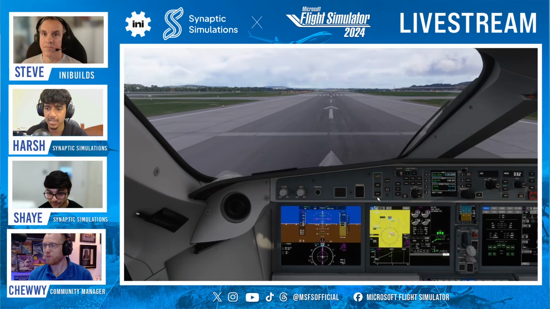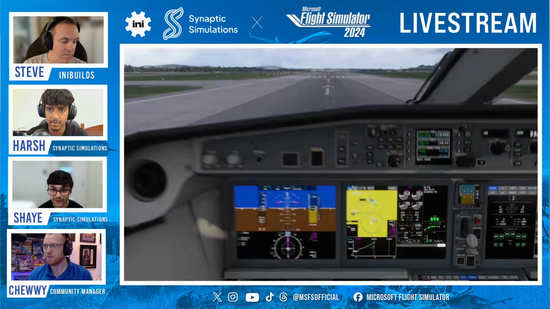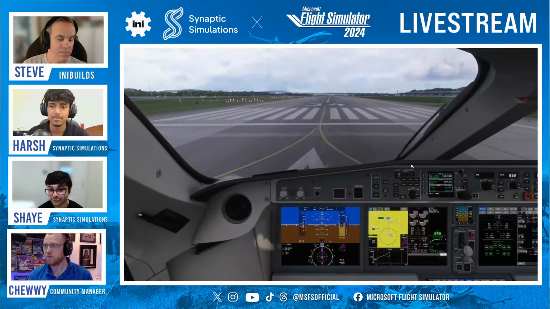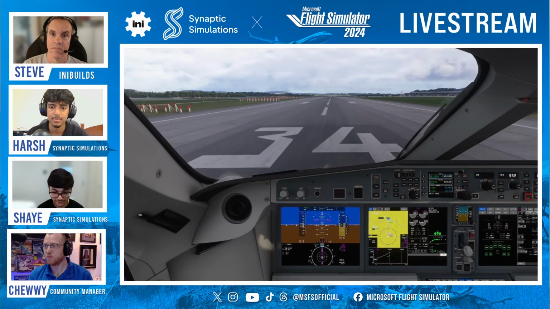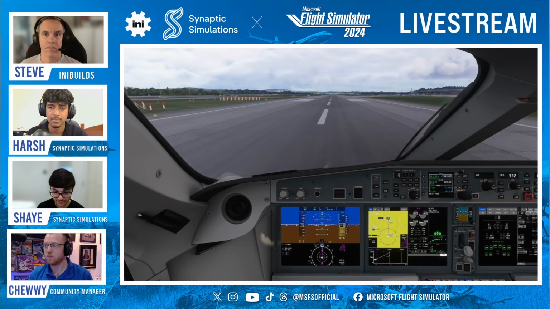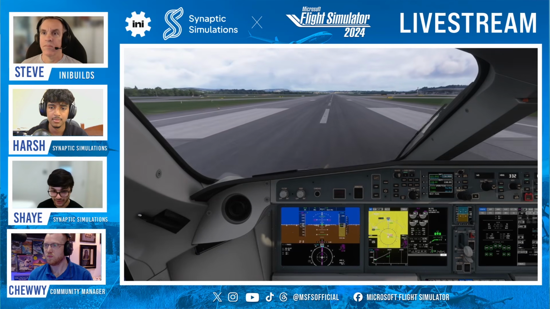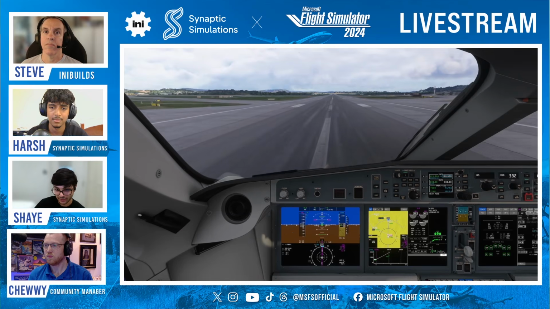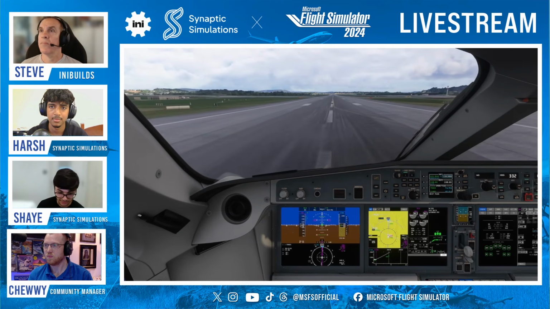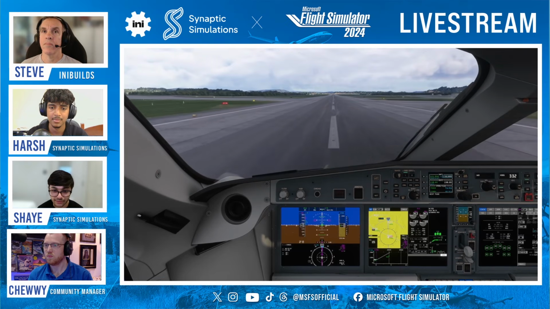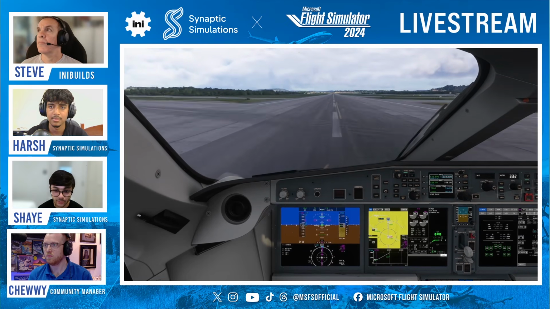Do you want to talk about TLLS? Yeah, as you can see, that little white bar there is the FADEC limiting the thrust at low speeds. That's TLLS, thrust limitation at low speeds. Basically, it limits thrust because the engines are underneath the wing, so if they're at max thrust, you're actually pushing the nose up. To prevent that, the elevators will automatically go down, push the nose down, and you will have thrust limitation. So you don't lose effectiveness of nose wheel steering at low speeds, where the rudder is also.